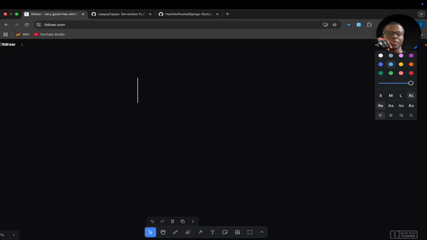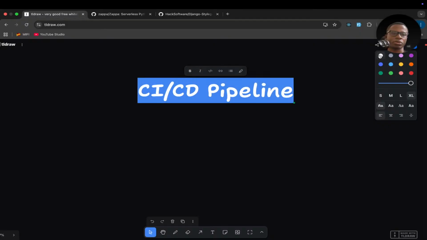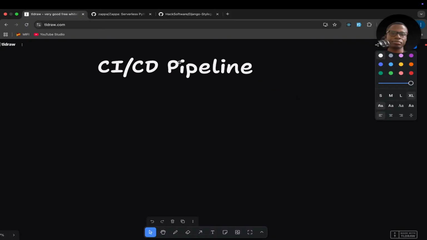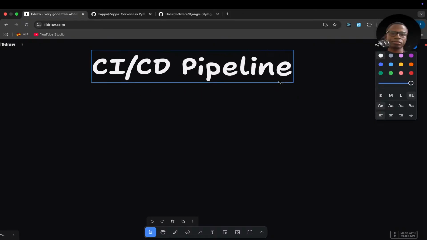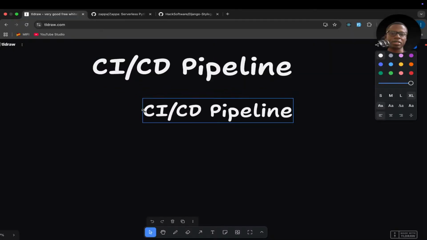Then maybe I can talk about this CI/CD pipeline. It should be lowercase. I want my titles in white. Copy, paste, and reduce its size.